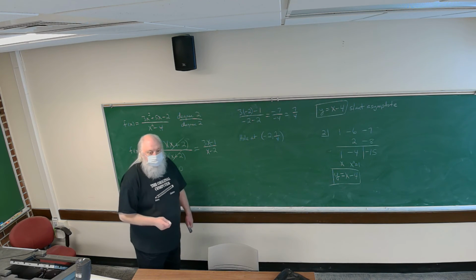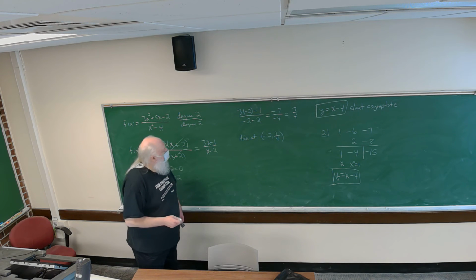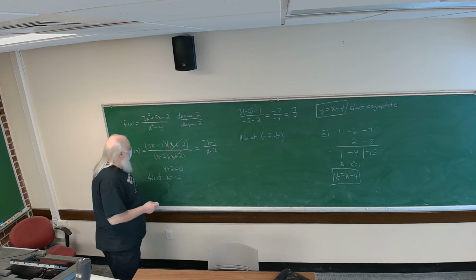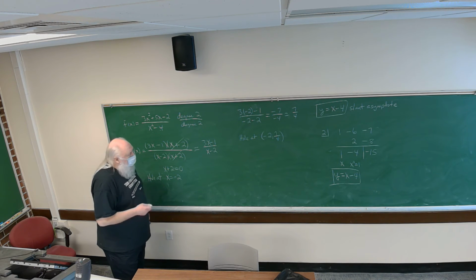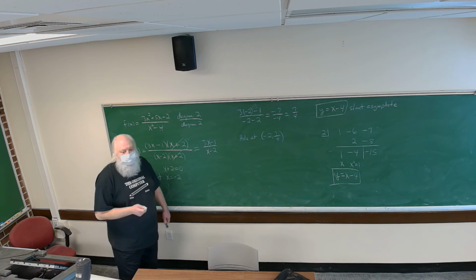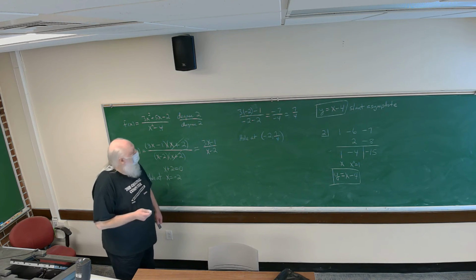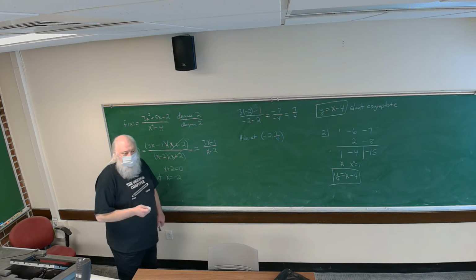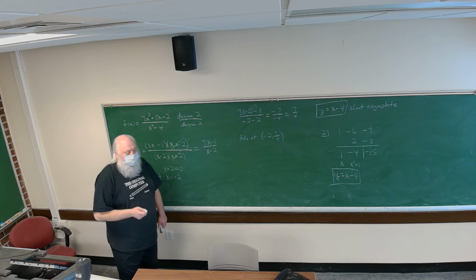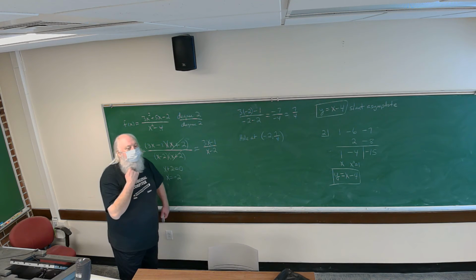So when you're graphing it, can you just use 3x minus 1 over x minus 2? When you're graphing it, you have to be mindful there's a hole at minus 2, 7/4. But you can use the simplified, reduced version. If there's more than one common factor, does that mean there's more than one hole? Yes. If there were 2 common factors in the numerator and denominator, there would be 2 holes in the graph.